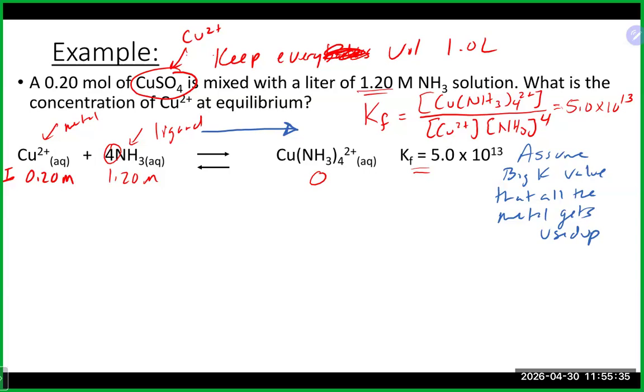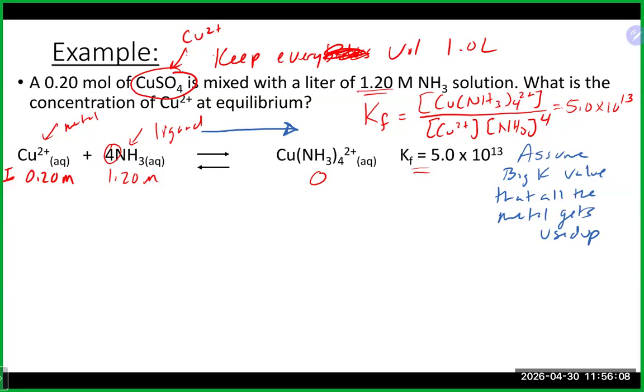So how we approach this ICE table is we actually know the change, because of our assumption that all the metal should end up in the complex ion. The change that's going to occur here is actually the metal's concentration. Normally, up to this point, we have used a number in the change part when we did moles. Here in Kf problems, we typically also use a number for the change part, not X's or anything like that. We actually just use the number.